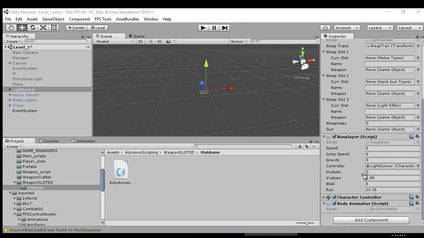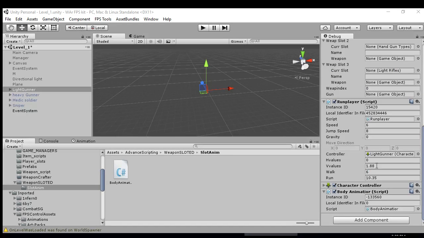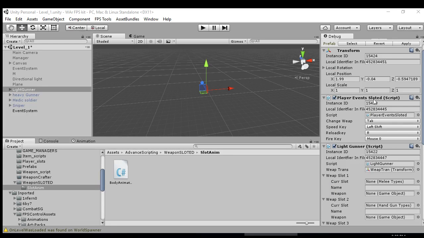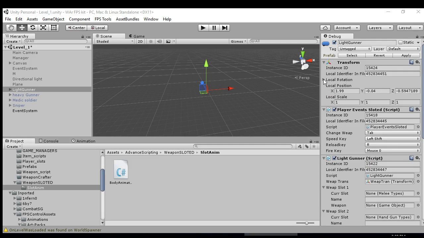If you ever go up here and you see debug, normal, lock, max, close tab, add tab, usually I run a lot of times in debug mode because it shows private stuff. Private variables that haven't been told to hide in the inspector, and you get to see a lot more information like your instance ID, your identifier, local rotation, things like that.